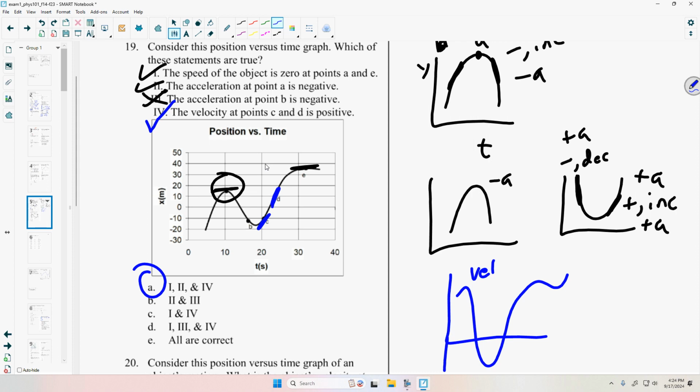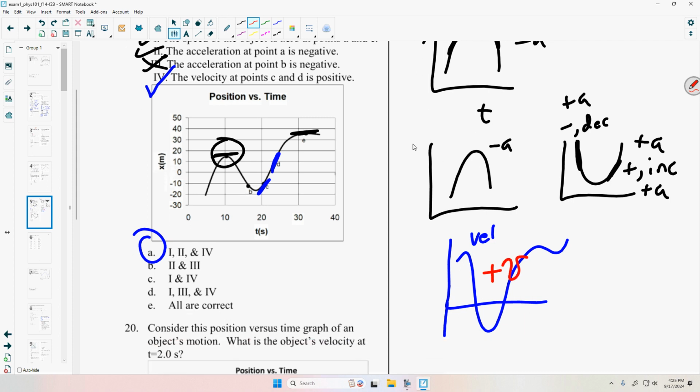Recognize that when it's in this part, in this quadrant of the coordinate system, it has a positive velocity. And when the graph is in this part, it has a negative velocity. Because at the origin, this is v equals 0. I have positive in this direction and negative velocities in that direction. That's just reading numbers off of the graph. Practice those. Flip through the old exams and you'll see the different types of those.